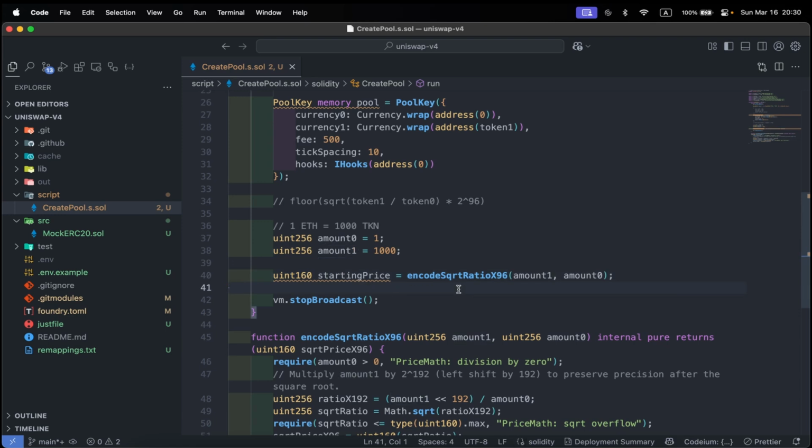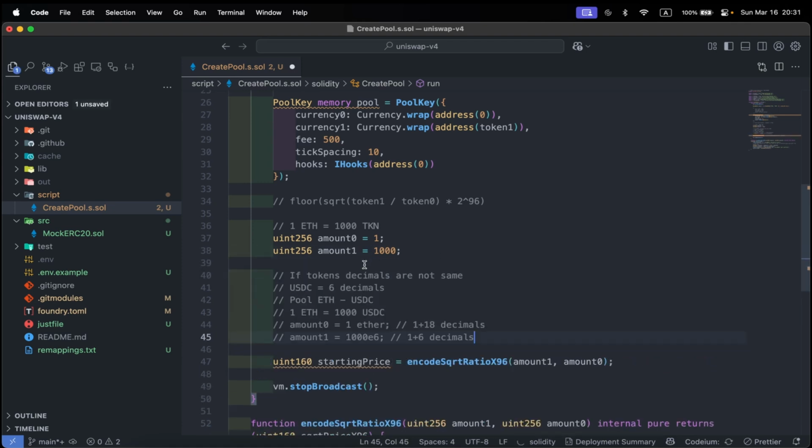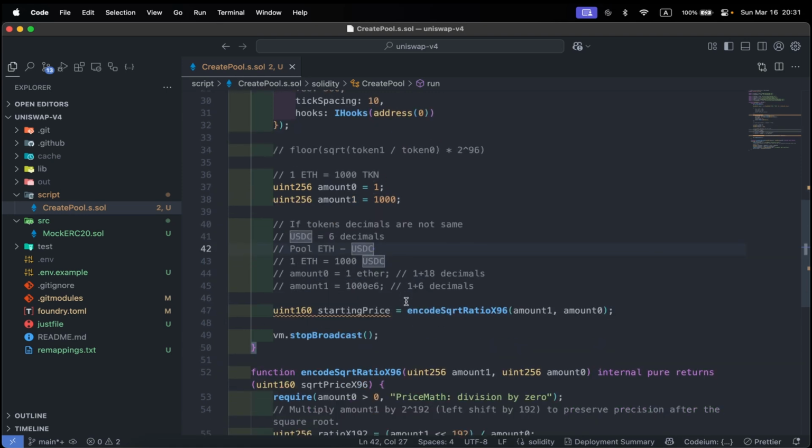But let's talk about the case where the two tokens in our pool have different decimals. Let me show you an example. Let's take a look at USDC. USDC has 6 decimals, and let's say we have a pool of USDC, and 1 ETH is equal to 1000 USDC.